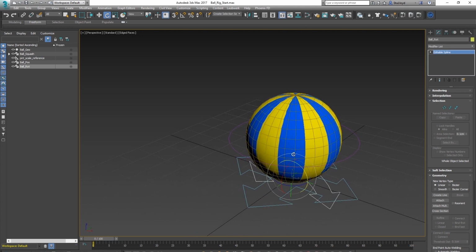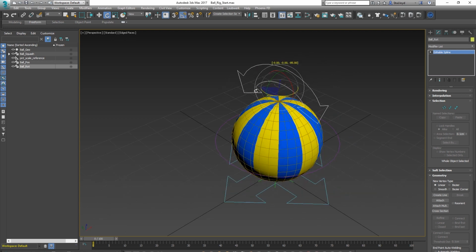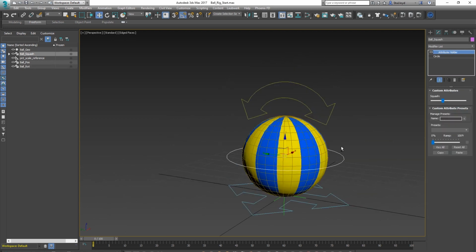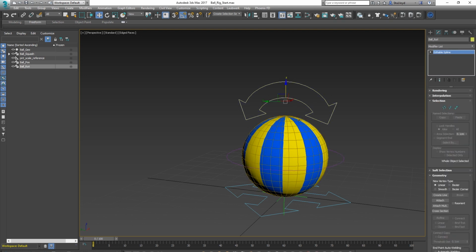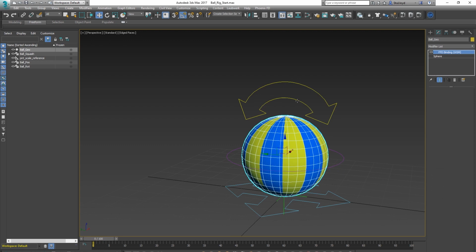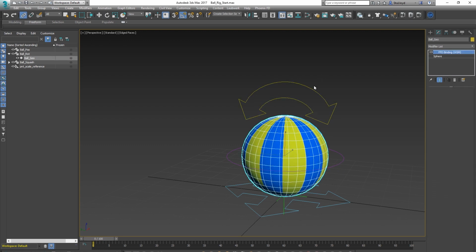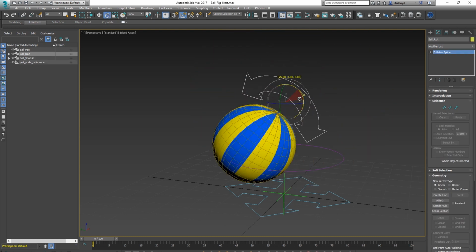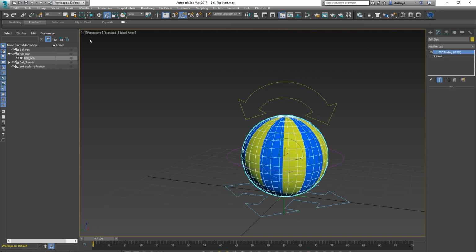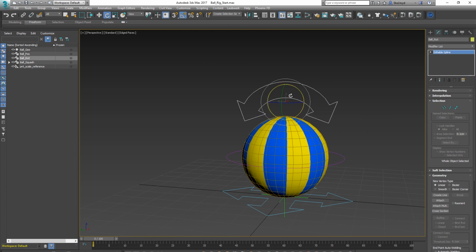And now what we can do is pretty much just align this some way. So let's bring it up like that, let's put it there, around 90 degrees, maybe like that. I want to make the ball rotate with this rotation controller. So if I was to just directly link the ball to it now, so let's try that. If I just link that ball, what happens is if I rotate the controller, it's going to rotate around the wrong axis. So I want to undo that and make sure that I set this controller's pivot point to the direct center of this ball.